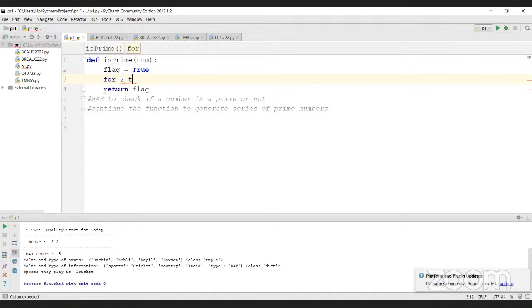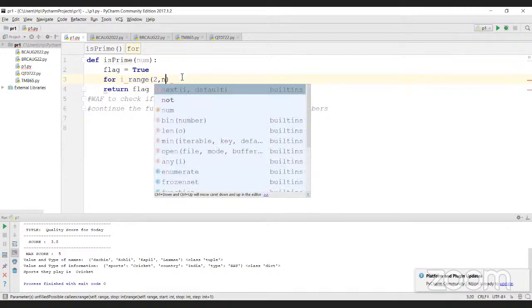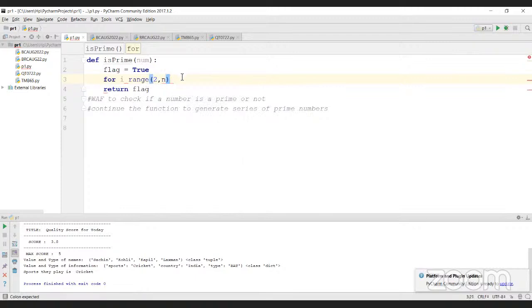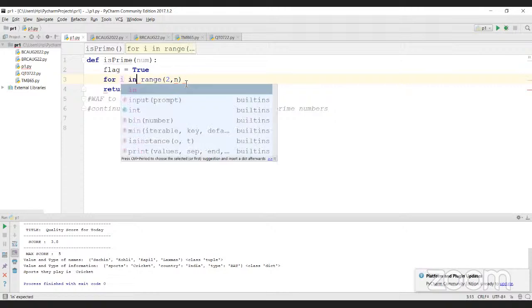So I'm going to say for i in range 2 comma num.